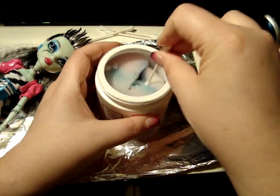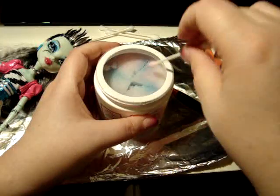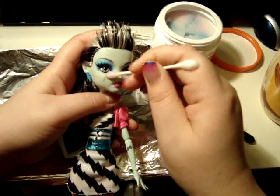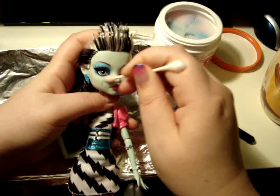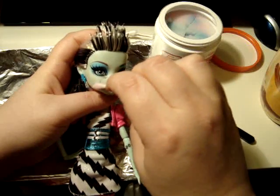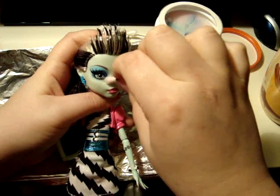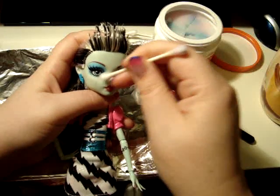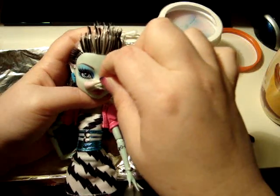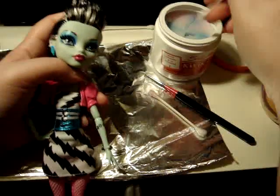So, I'm just going to rub it against the sponge, or if you want, you can dip it right in the middle. But as you can see, it doesn't take much, and you've already got a soaked Q-tip. So then you just want to rub it gently over her scar, and unless you're doing all her makeup at the same time, be very careful not to rub it against her eye, or you'll be repainting that as well. I'm just using the other side of the Q-tip to wipe up in case I've made a puddle of nail polish remover. I don't want it to get into her eye. I'll just use another one here.